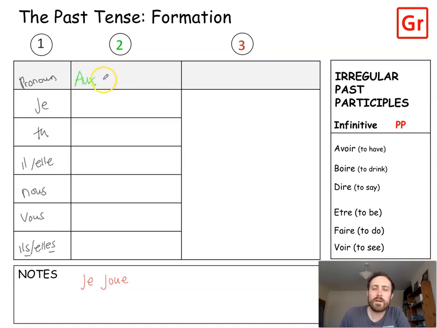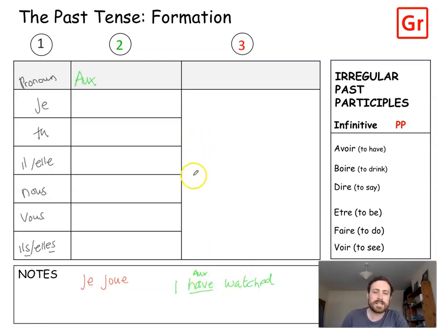And the auxiliary verb, another way of thinking of that is like a helper verb, a verb that's needed to form the past tense. And this concept actually does apply in English as well. If we actually look at I have watched, so I have watched TV this morning, let's say. I have watched is the verb structure, I is the pronoun, which would be je, have, now this part is actually what we call the auxiliary verb, yeah? And then the last part, watched, we're going to go on to in a minute. It's called the past participle.